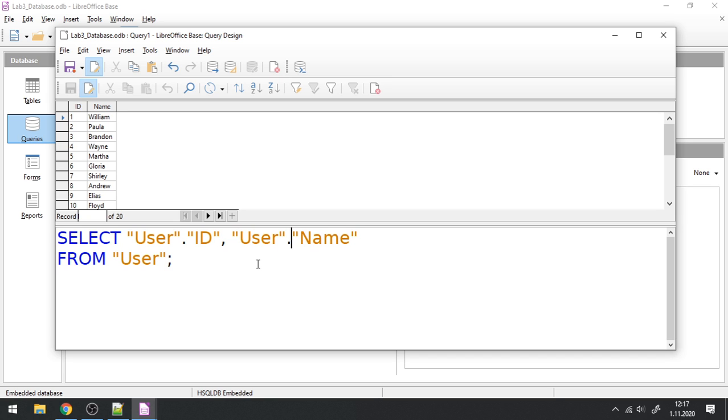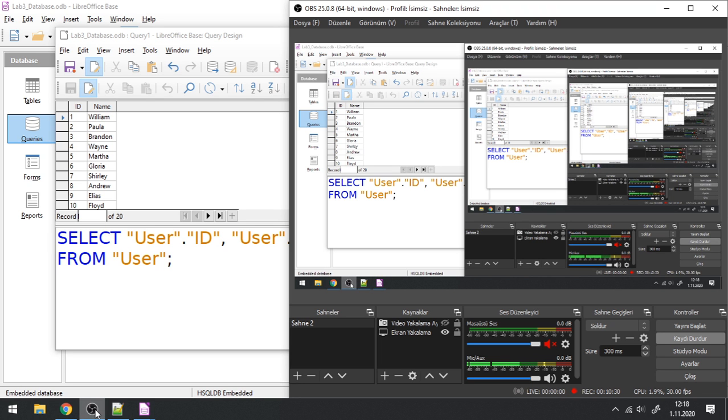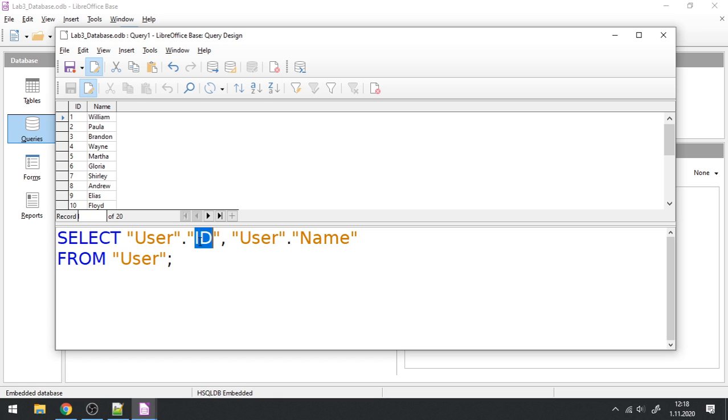To show that, we include the table name followed by a dot and then the attribute name. If I run it, I will see the same results, but what's different is that we explicitly say that ID is coming from the table user.